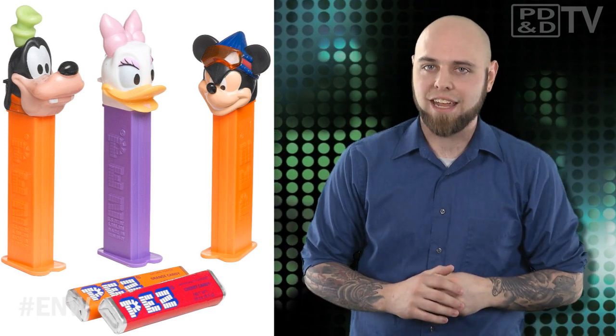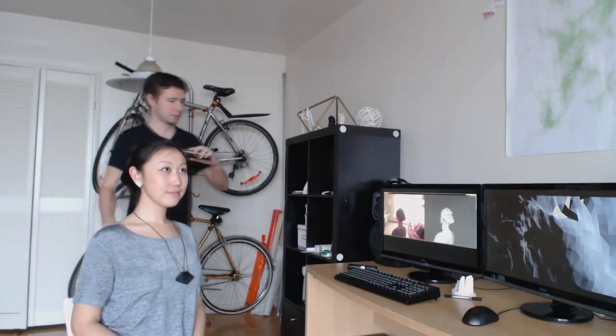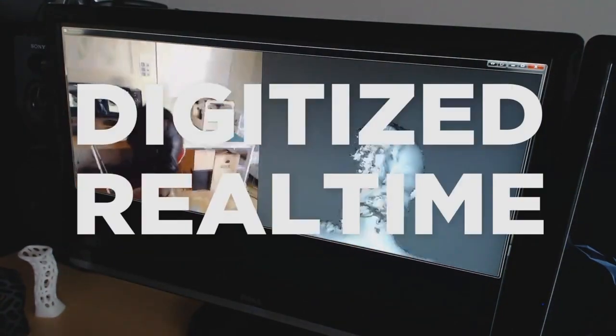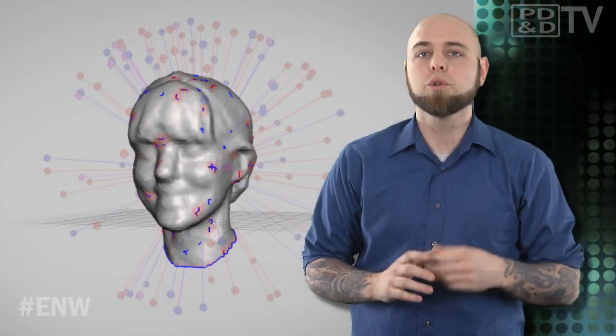Utilizing an Xbox Kinect for scanning, Reconstruct Me software, the mesh mixer tool from Autodesk, some open source hacking, and a MakerBot replicator, Hot Pop created a fleet of customized busts based on a company's staff. The team removed a few princess heads from PEZ dispensers and replaced them with employee statuettes, having scanned the entire staff under the assumption that they were conducting an unannounced research project. After digitalizing and some minor tweaking to incorporate the attachment mechanism, the employees were able to eat PEZ from the neck of their tiny likenesses.